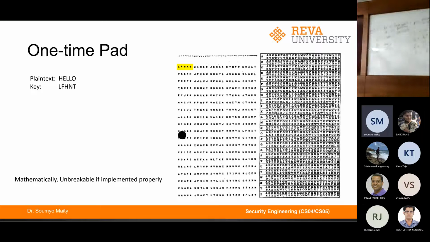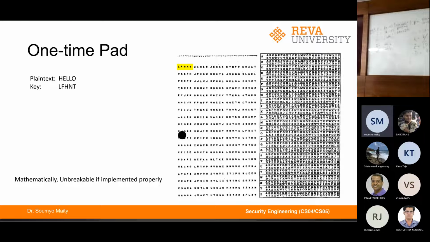So the one-time pad used to look like this. It was used in the World War, from the First World War, and even today it might be used in places. The problem here is the password is known, a small password, and this is getting repeated. If the plain text is longer than the password, we repeat that password. So they said, okay, we'll implement it in a different way. Let's have a writing pad, and we will write random letters on that, page after page, page after page.